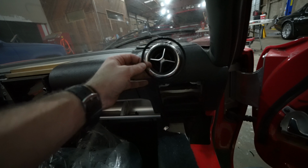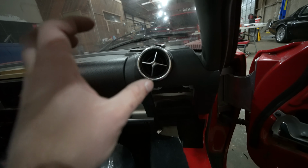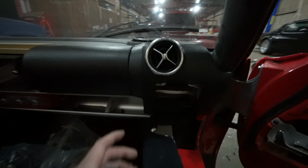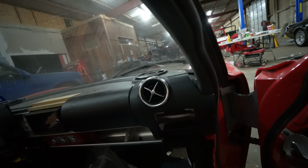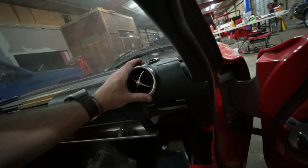This is exactly the same diameter as the large inside part of this, so the air vent should slide all the way in and snap into place a little bit tighter than this. That's also going to let us fill these little gaps around the sides, and it's going to be pretty much perfect. I mean, gosh, it almost doesn't even need to be upholstered. It looks really, really good.